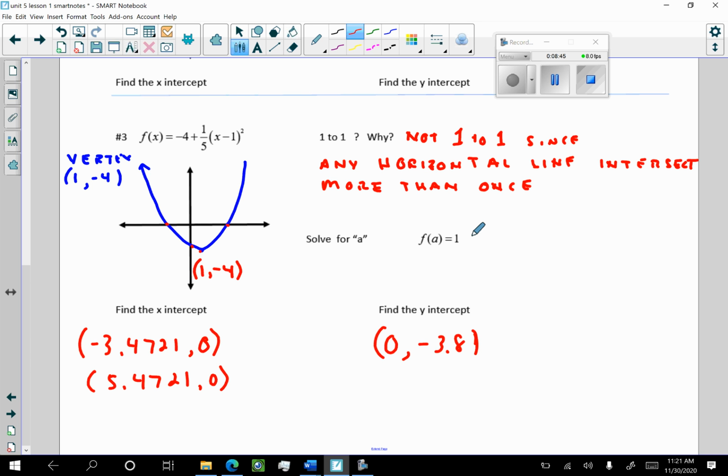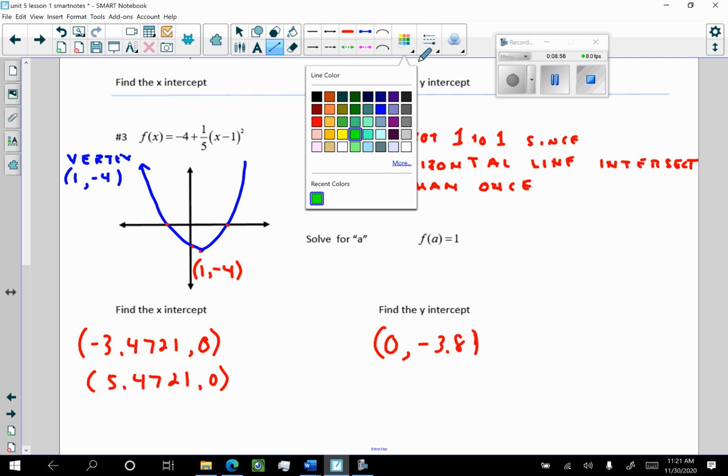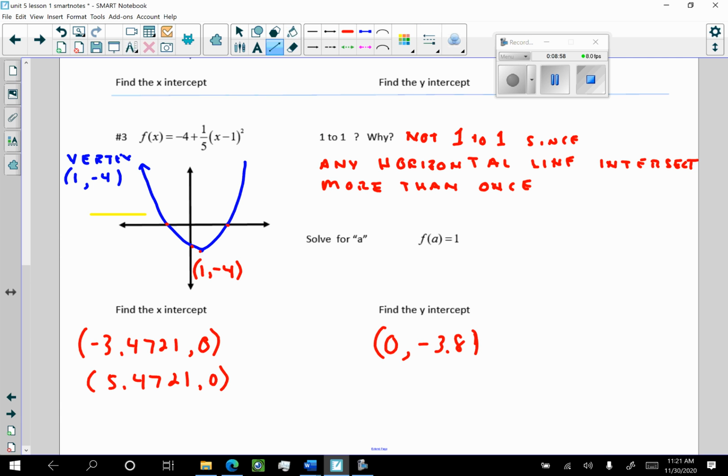Well, think about this, and this could be a good Google form question. Where does A have to lie? Well, here's my 1. If I do a horizontal line right here of 1, do a yellow one, and let that line be y equals 1, and I want to know where that function intersects 1, look at that. That A value is going to have to be greater than 5.4 or less than negative 3. So know that, because there's actually going to be 2 A's that map to 1. So let's find those rascals.